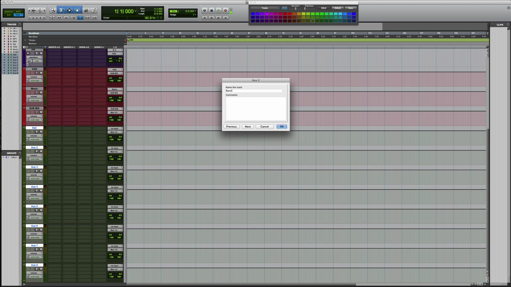Room, plate, chamber, 1/4, 8, 16. Ping pong.